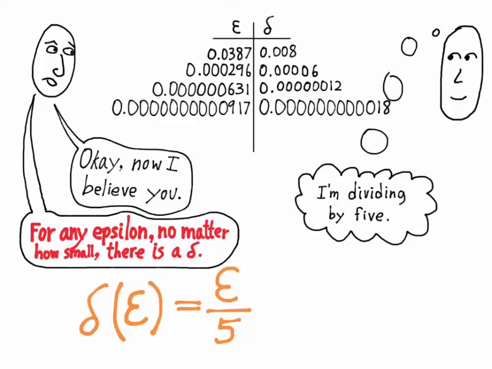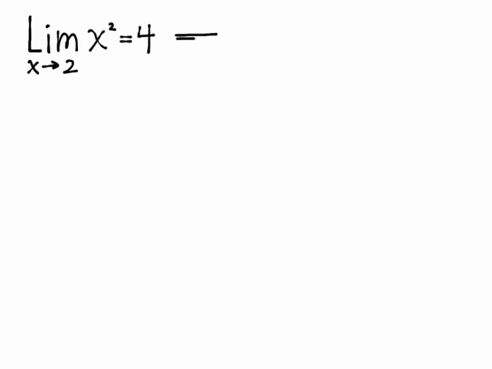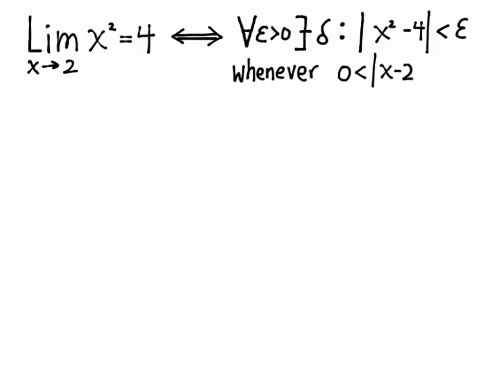So if you followed that story, maybe that makes it a little easier to understand the statement that is the definition of the limit. We'll state it one more time for this specific case. The limit as x approaches 2 of x squared equals 4 means for any positive epsilon there exists a delta such that absolute value of x squared minus 4 is less than epsilon whenever 0 is less than absolute value of x minus 2 is less than delta. And we know there exists a delta for any epsilon no matter how small because delta equals epsilon over 5 works. Now I've claimed that delta equals epsilon over 5 works, but I haven't shown you why it works.